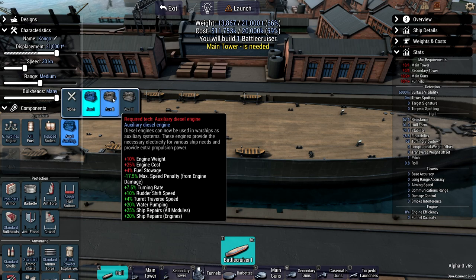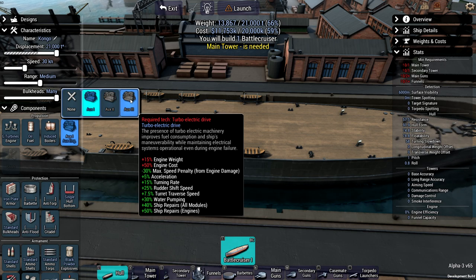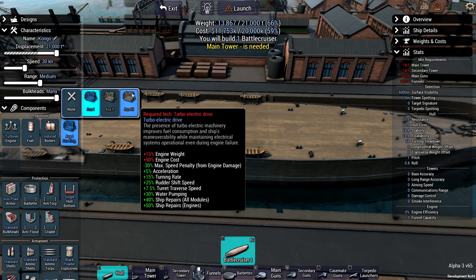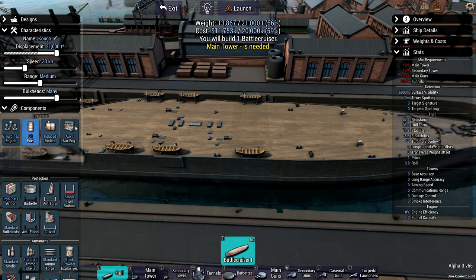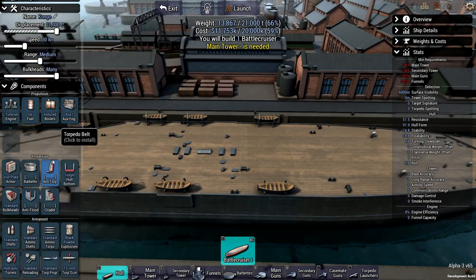yes, you need it. Then you have, in technologies we don't have yet, the auxiliary diesel engine and the turboelectric drive. This makes me smile a little bit, because turboelectric drive was more complex than this. But again, this is very early. A lot of things also have to be a little bit abstracted in a game like this, because otherwise it's going to be very complicated and the development team is not that big. So yeah, whatever. At any rate, we are going to go into more detailed discussions about that in future videos. Right now, this will do.